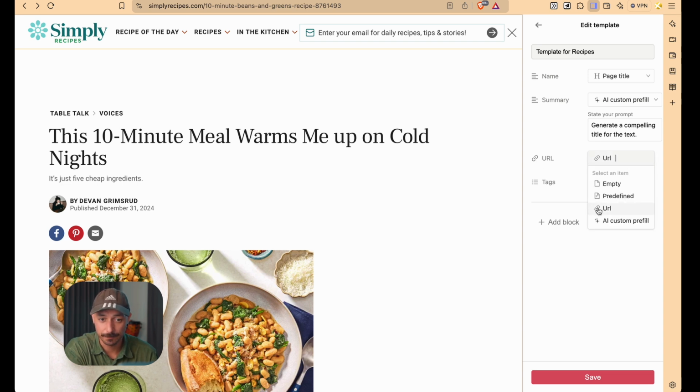We can choose that it pulls the URL. So that is also already done. And the text in this case we will do manually because it depends on what kind of content we want to save. So now all that is left is the Notion page itself, where we can create blocks as well that will help us to pre-structure our content.